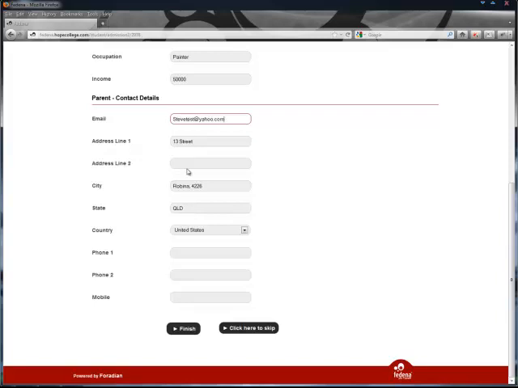And then the address will be taken over from the student's address, but if it is different, so the student is not living with the parent, then you can record that information here and also record the phone number. And now you click Finish.